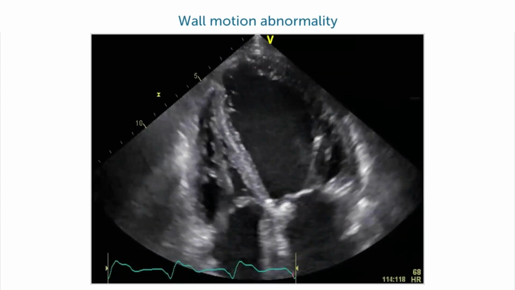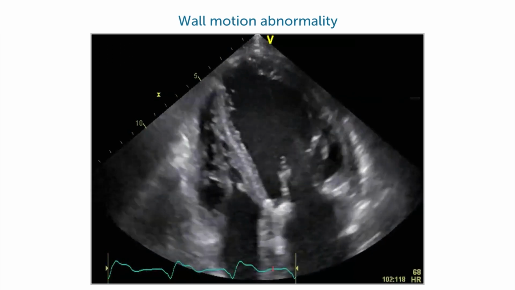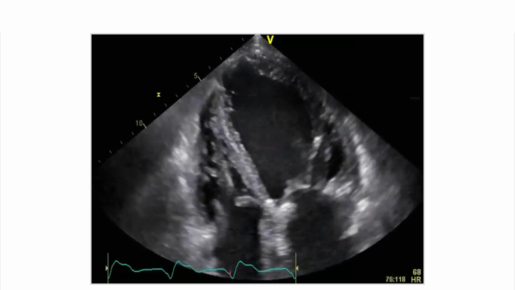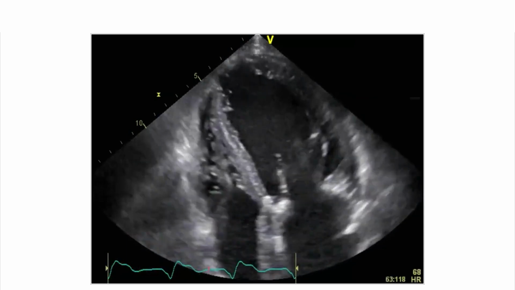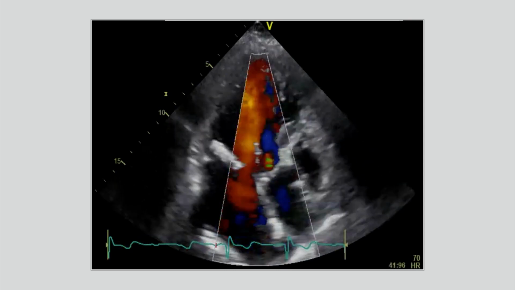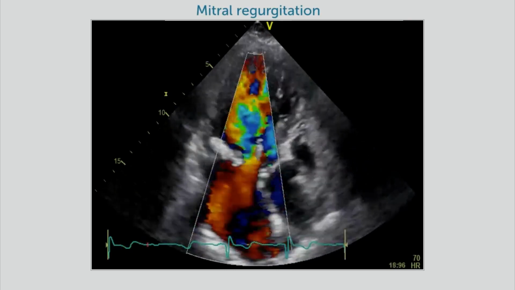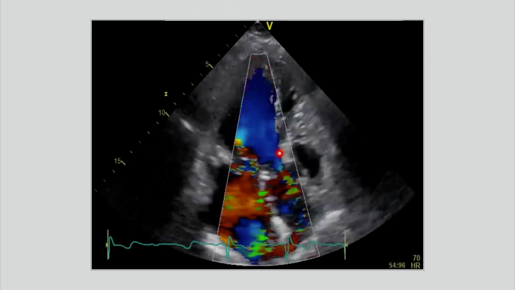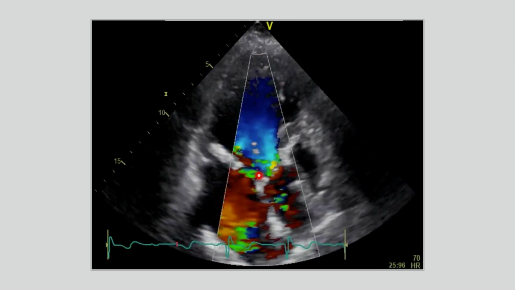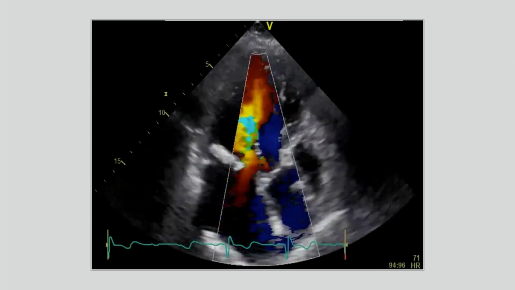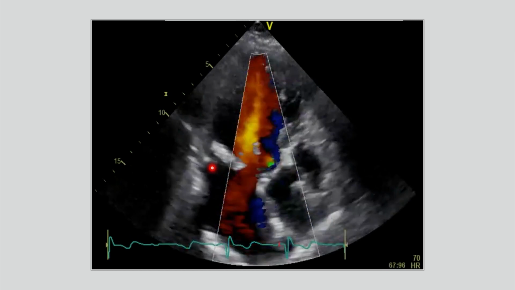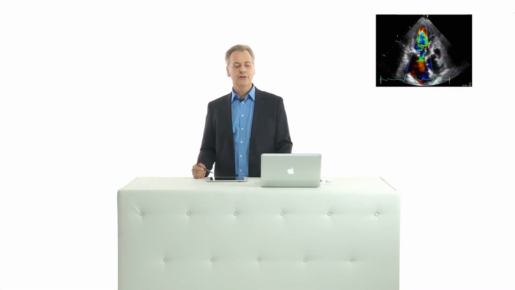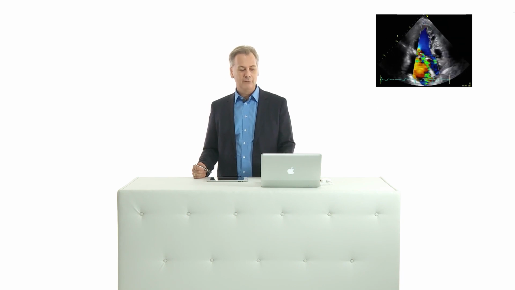Here's a patient with a wall motion abnormality. You see right up here, this part of the ventricle does not contract normally. This patient, as a matter of fact, also has dysynchrony. And here we have a concomitant problem, mitral regurgitation. You see that there is aortic stenosis here, the valve is calcified, and in addition, it is a regurgitant jet. Why? Because the patient has concomitant mitral annular calcification. Again, patients with aortic stenosis are frequently very old, and therefore they have multiple problems.